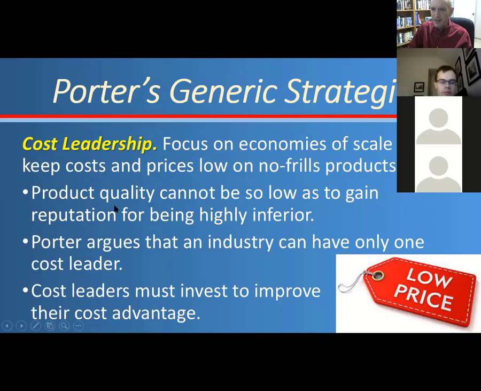Their product cannot be so inferior that it gets a reputation for being inferior. So what is the scuttlebutt on your company? What are people saying about it? So this was an issue for Spirit Airlines. Spirit Airlines got a really bad reputation because its customers got really mad. They would show up, they got this really cheap airfare, and they come to the airport, and suddenly they're paying all this money to check a bag or to get a meal. And people are like, "Why are you nickeling and diming us all over the place?"